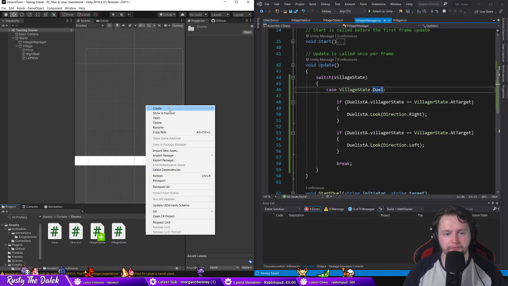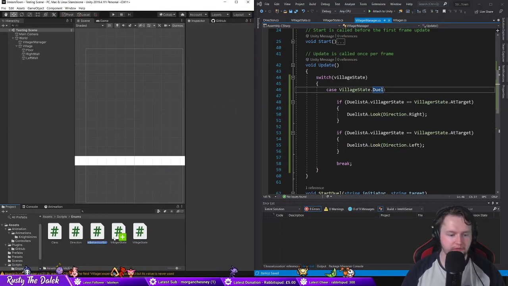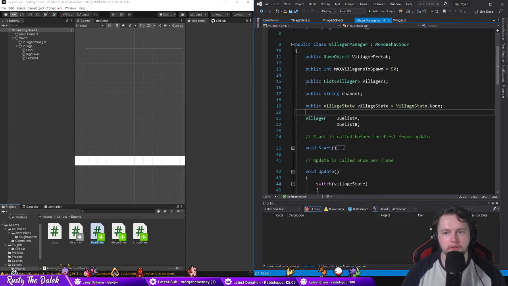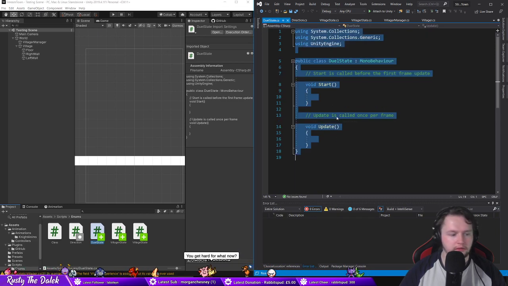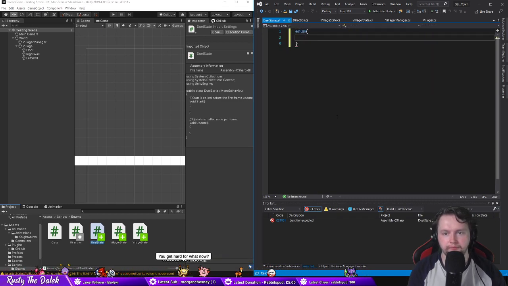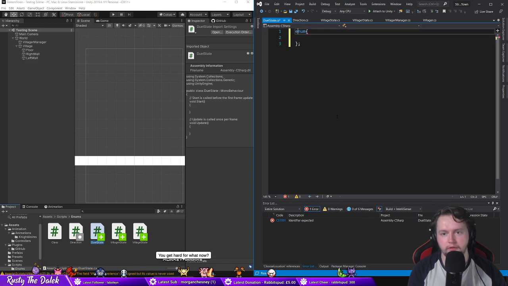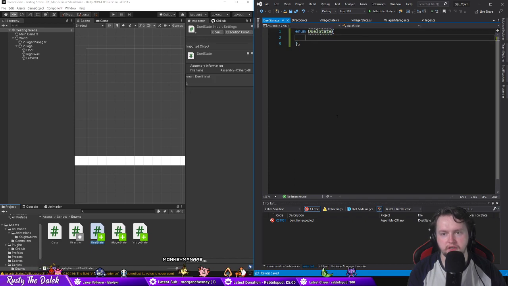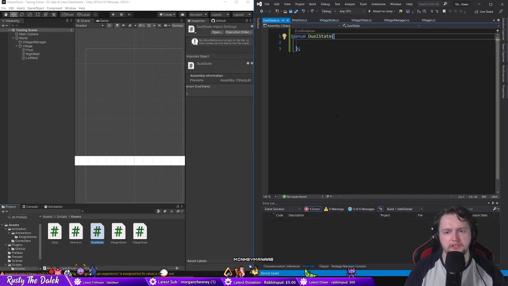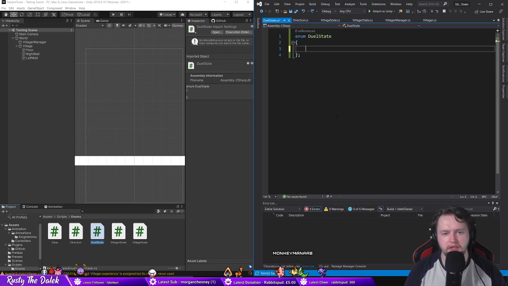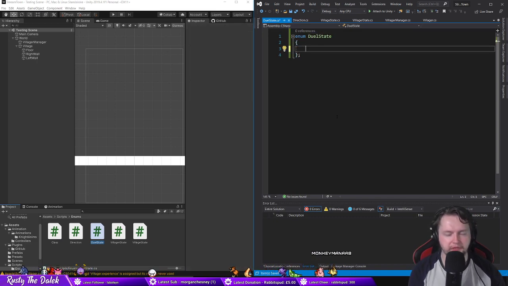Yeah, you know what? I'm going to do it. Bugger it. It just makes it really easy to navigate the code. Can I actually read dual state? Enum. Dual state. Because I'm only ever really using these in certain classes, I could just keep them in there, but I like having separate files.